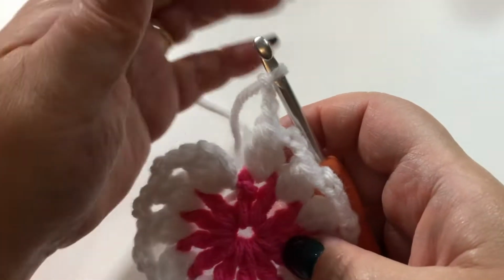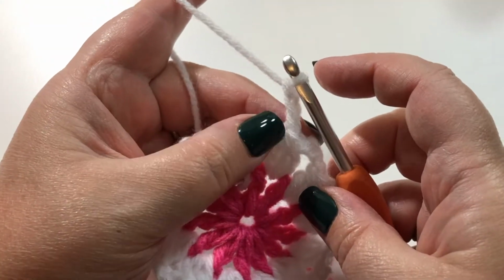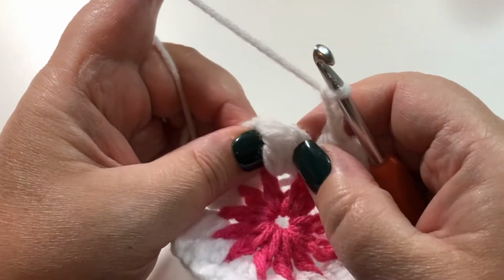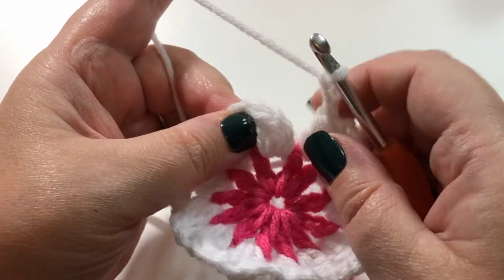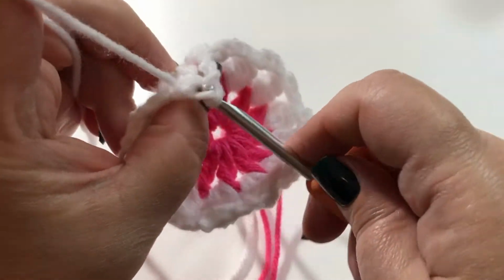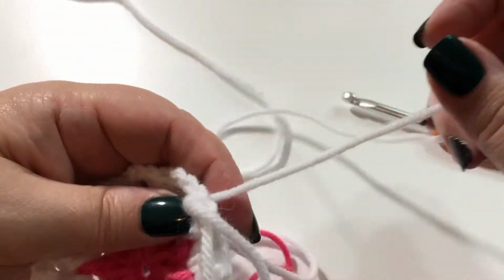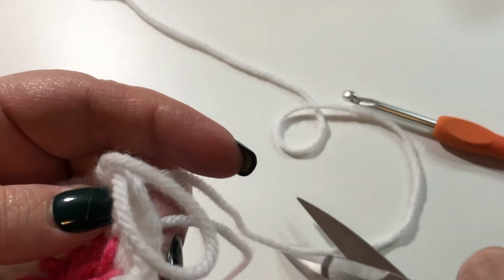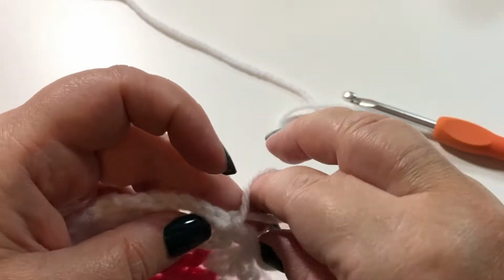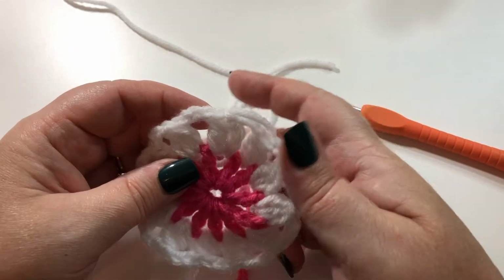So I'm at the end of this round. I've just made my last chain 3, and so just going to join into the top of that first white cluster. We're going to fasten off. Okay, so that's our first 2 rounds finished.